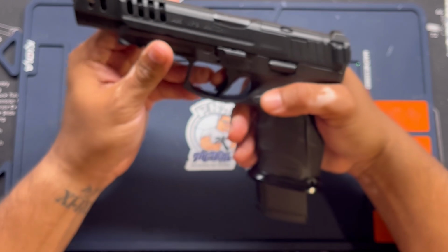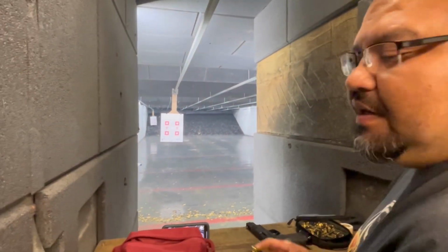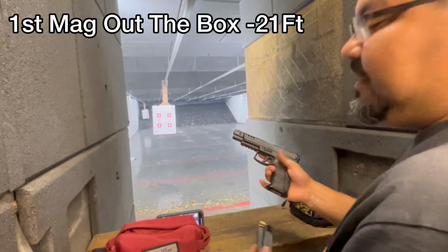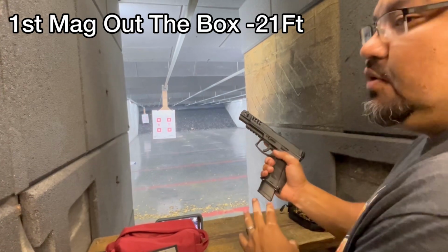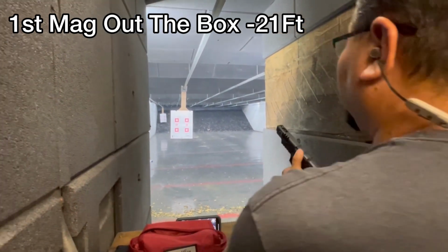So we're gonna go ahead and take this to the range, get some shots out there and see how it goes. We're at 21 feet, first mag out of the box. Never shot this VP9 Match. Don't have a full 20 rounds in there. We got about 14, 15. Let's see how it shoots.